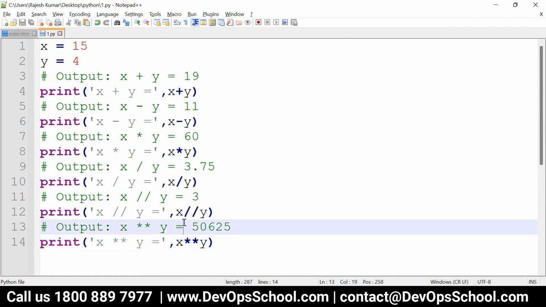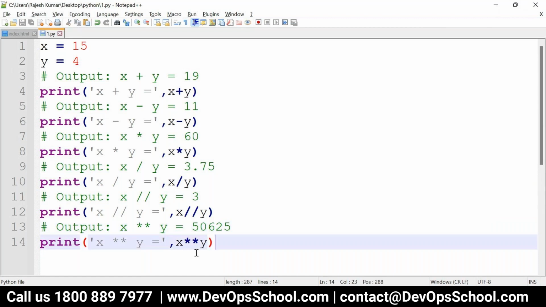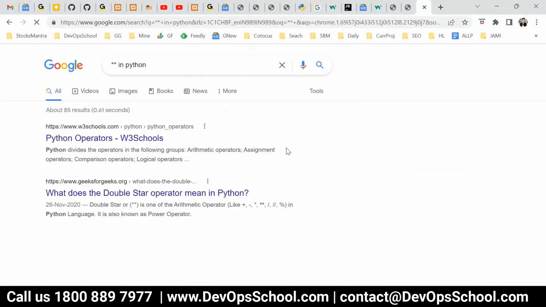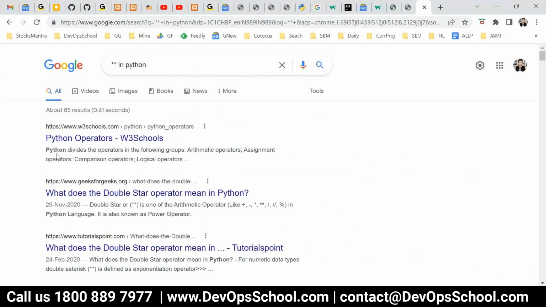Exponential, yeah. So this is the exponential. There are 2-3 words for this actually. This is something which we call the double star arithmetic operator.